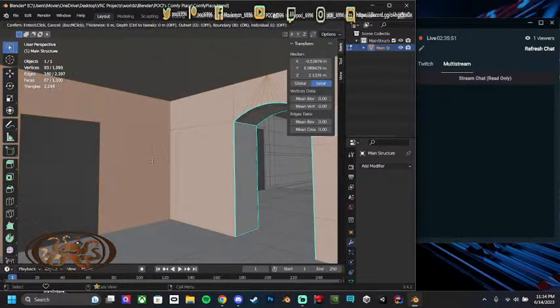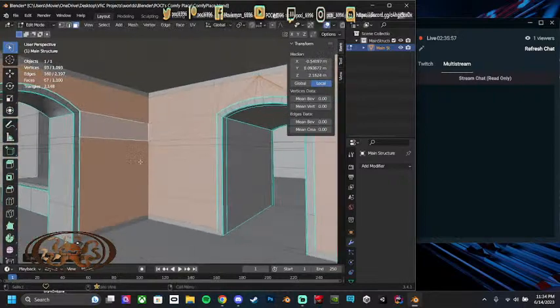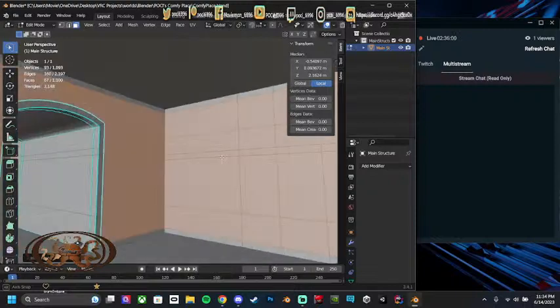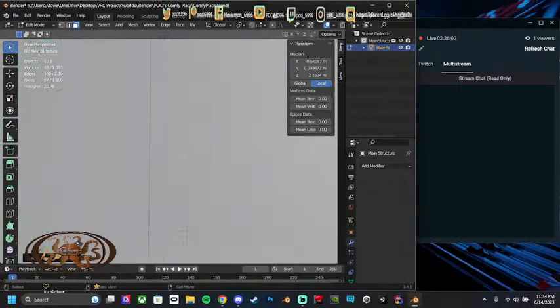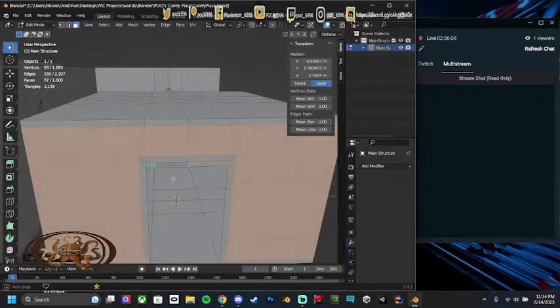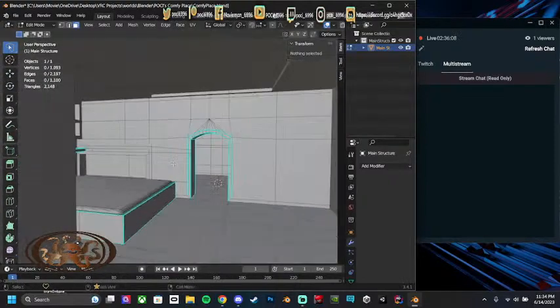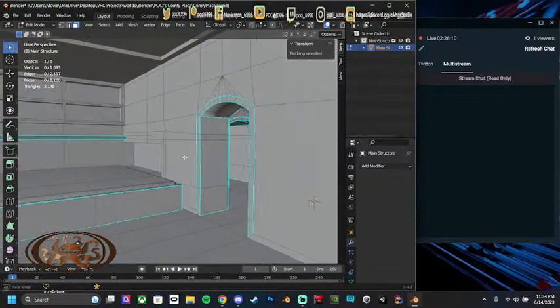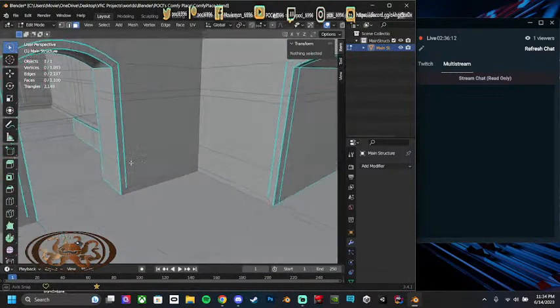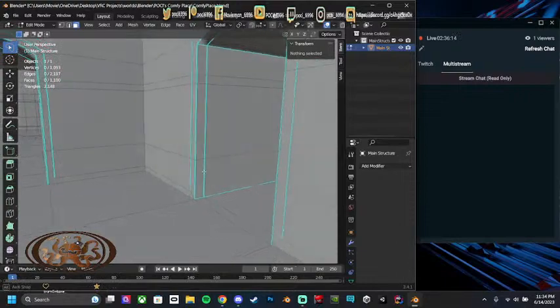Inset. There we go. 0.13. Enter. Perfect. Ta-da. Trim.